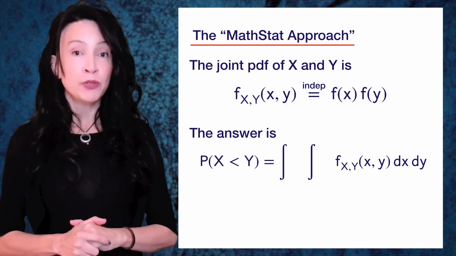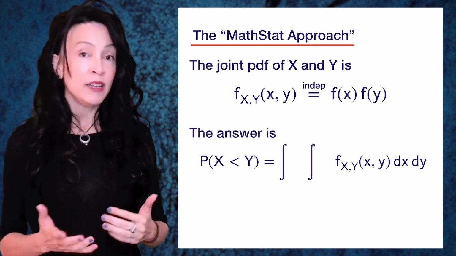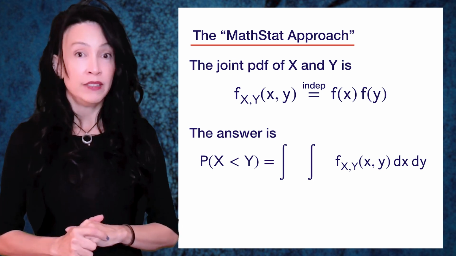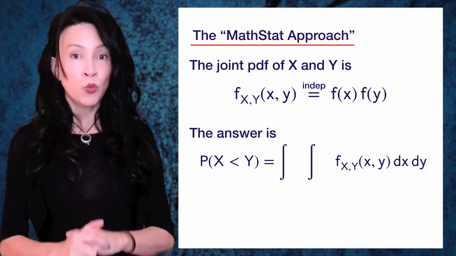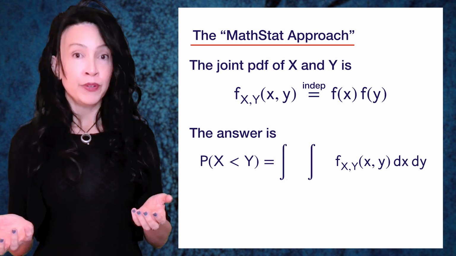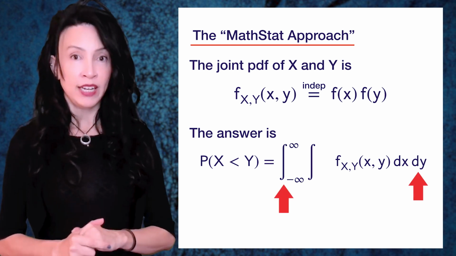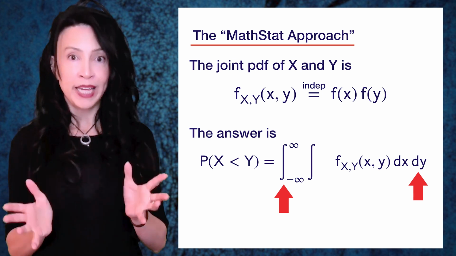I've set my integral up so that I have a dx first and then a dy. I could do it the other way. The limits of integration will change a little bit, but it's no big deal. So what are the appropriate limits? I'm going to let the outer variable, the dy out here, I'm going to let y run from -infinity to infinity. So over the whole space.